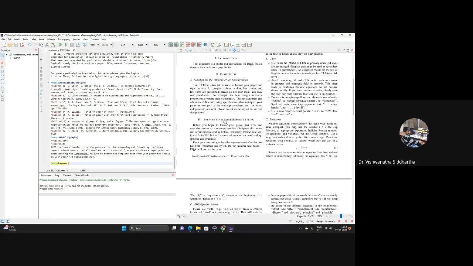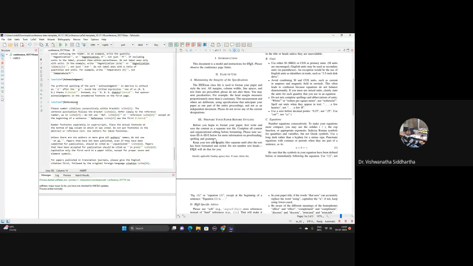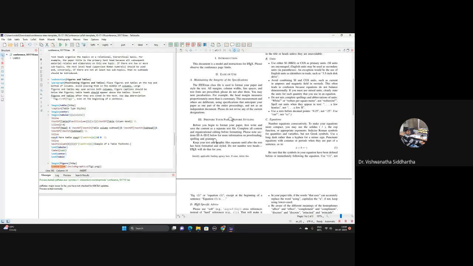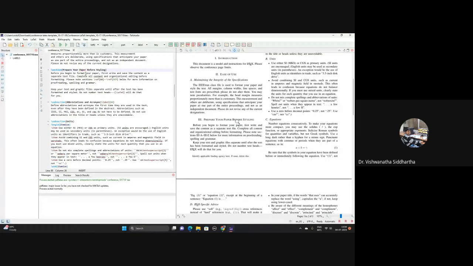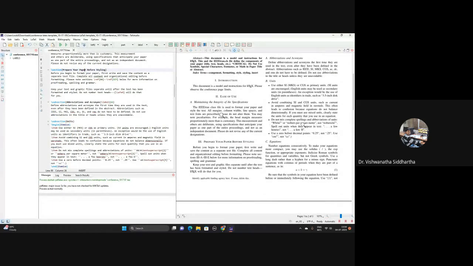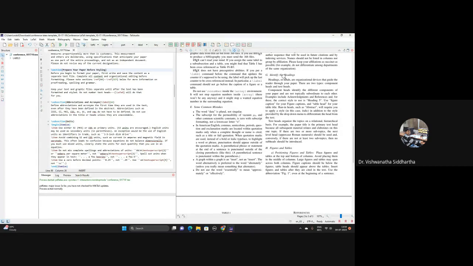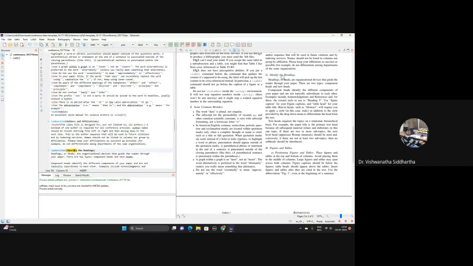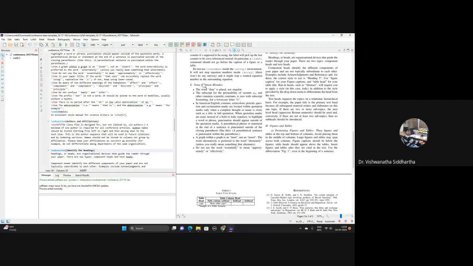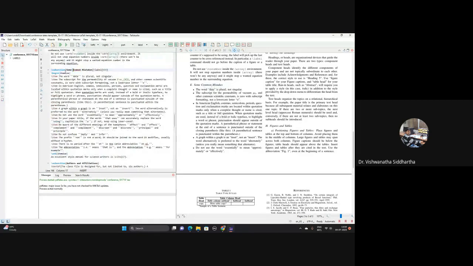Okay. So how to go? No need to search like this. Directly, wherever you want to go, just right click on that one and go to source. Directly you are going to it. Again, I'm showing, suppose I want to go to identify headings. This place I want to go. So right click and press go to source. You can see. Again, suppose I want to go to common mistakes. Okay. Right click, go to source. Directly. Is it clear, everyone?